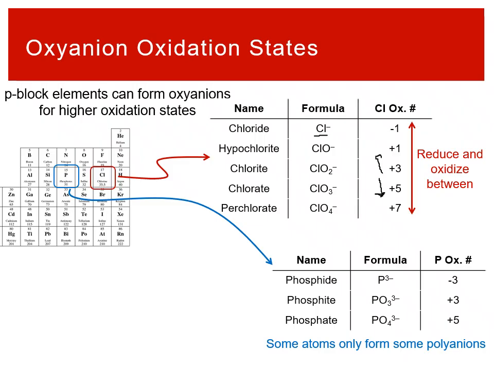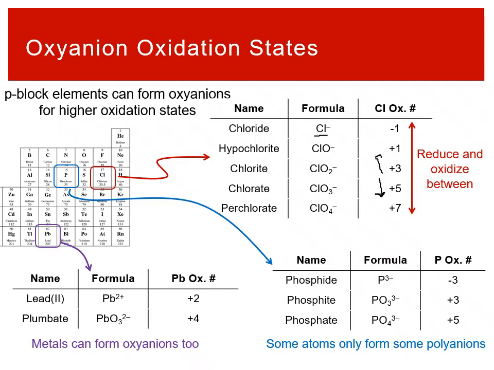There are all of these possibilities when it comes to even the metals in the p block. For example, lead. Metals in the p block, or even some in the transition metals, can also still form oxyanions, where you get, say, PbO3 2-, called plumbate, which has a different oxidation number than an atomic lead cation. And so you can form these, and you have all of these possibilities.